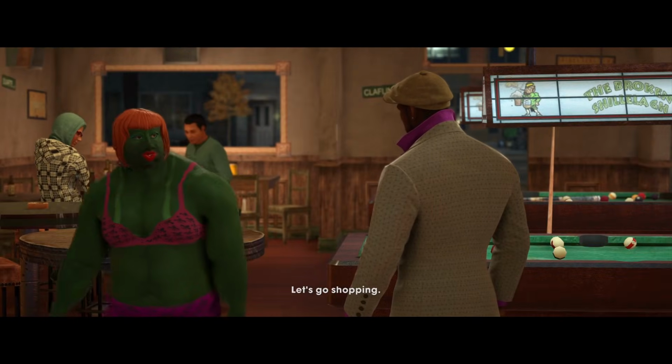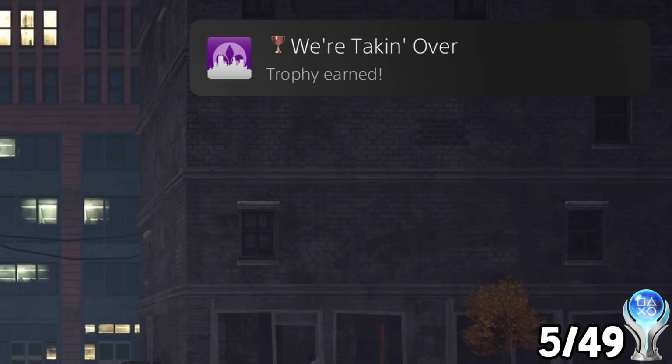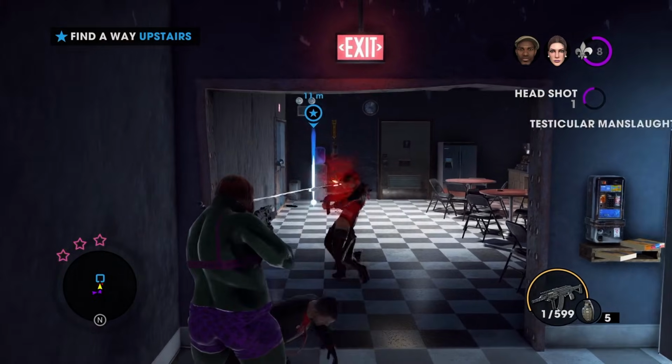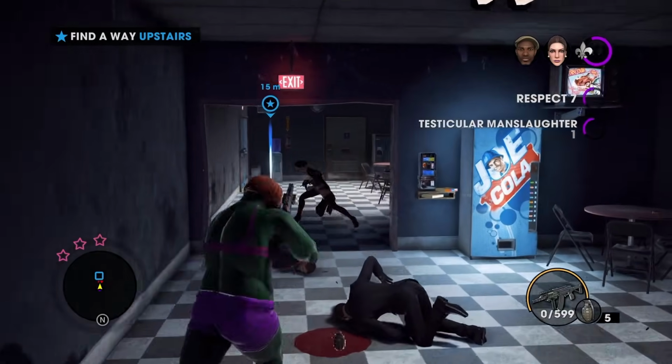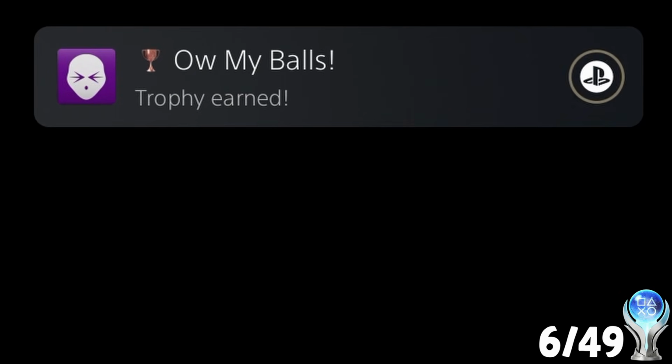We also pick up the trophy We're Taking Over for completing the tutorial section of the game. In our next mission, we earn a trophy indicating how unhinged this game actually was for the time when it came out.